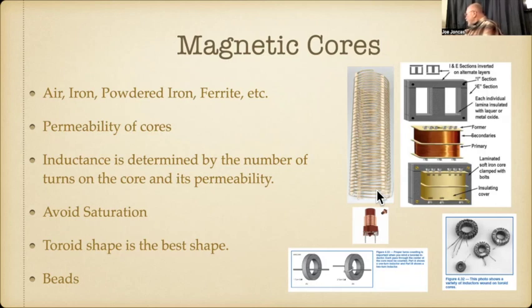I would just as soon grab... remember this? That's an inductance tester. I grab it, slap it on there, and I know what it is. But if you're trying to create one of these coils with a given inductance, you need to learn how to use the formulas to figure that out. And for people who like to build stuff and create things on their own, that's an easy thing to do.